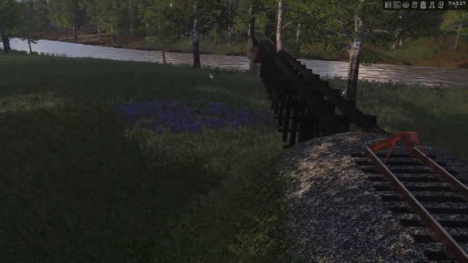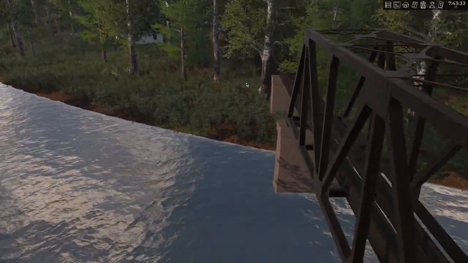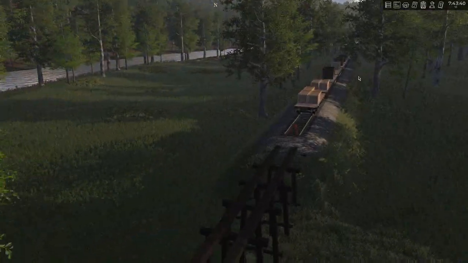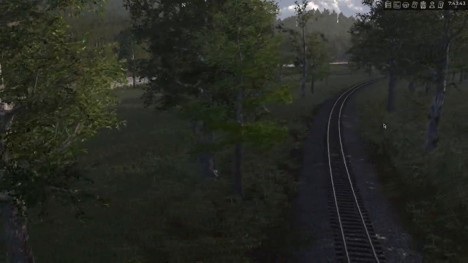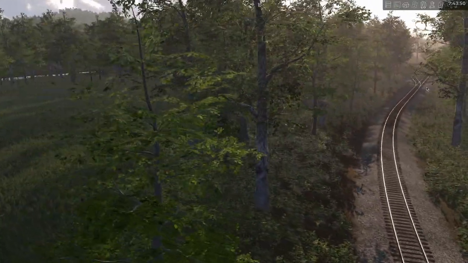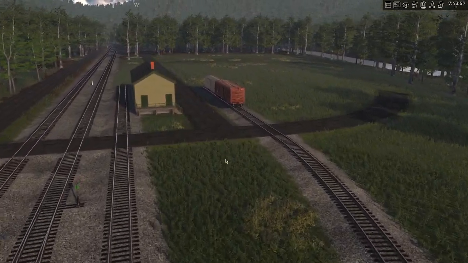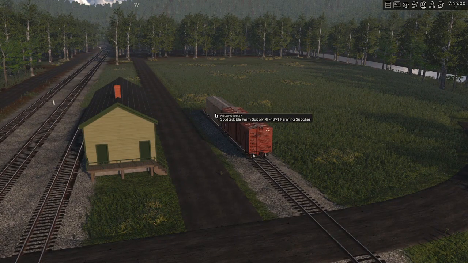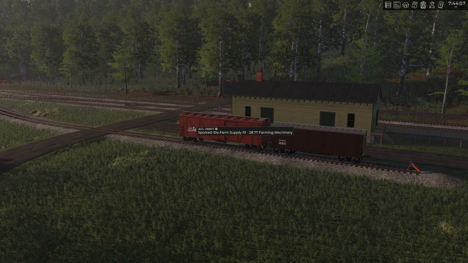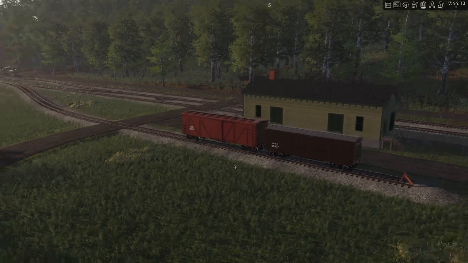A couple trees on the other side too, looks like they might need to get rid of. But I'm sure they'll cut them out of the way. See if there's anything in Ella instead of going all the way back down, see if there's anything over here that needs to go back yet. That's still set for the farm, and that is still set for the farm, so it still has 28.7 tons of farm machinery, and that has 18.7 tons of farming supplies.